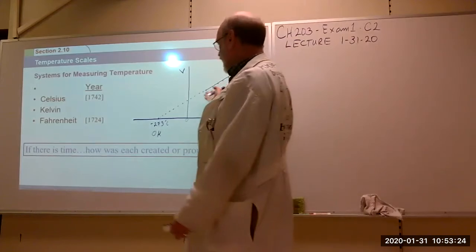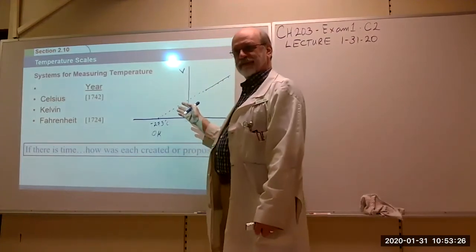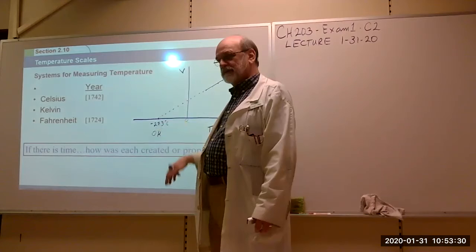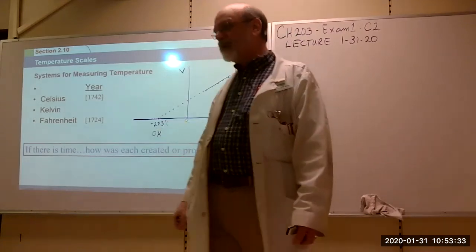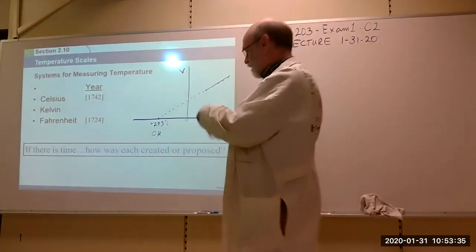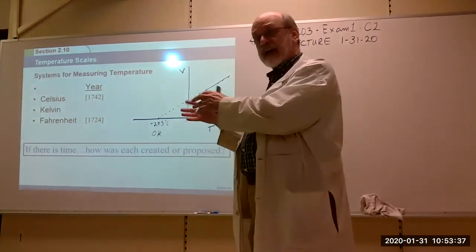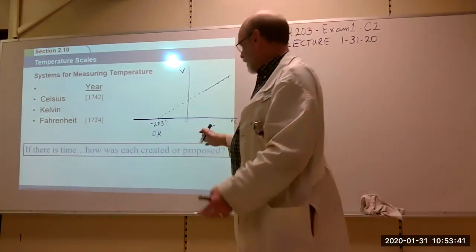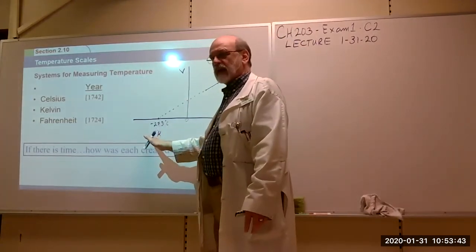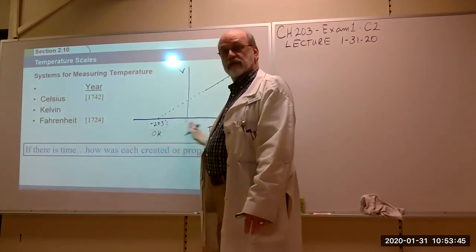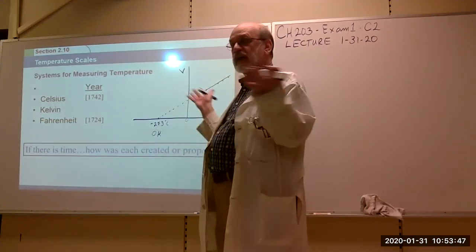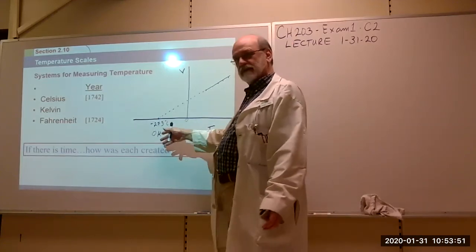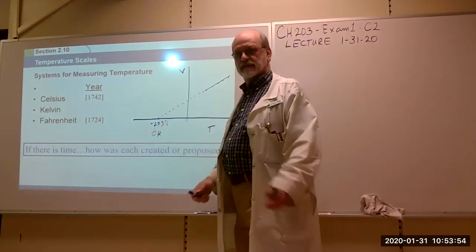At some point along here, that gas will turn to a liquid. And some of them will even turn to a solid before they get to that point. But it's valuable for dealing with gases and other temperature calculations in chemistry because there's no negative K. They're all positive numbers, so you don't have to deal with signs. Like, all K temperatures are positive.